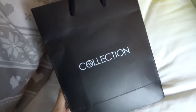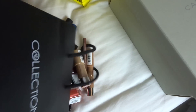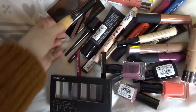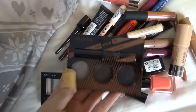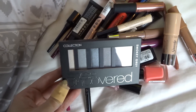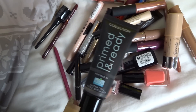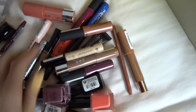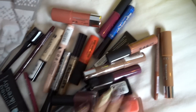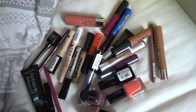I was super happy with those, so thank you so much Collection. They also gave me a few goodies in this little bag of makeup — I haven't actually looked through all of this yet. There's the eyebrow kit, which looks really good. There's another one of the Eyes Uncovered palettes — I'm wearing the nude bronze one today, they're absolutely amazing and they're like £3.99. There are eyeliners, lip liners, a primer, a highlighting stick, a concealer — I've run out of concealer and she's put one in. And some glitter eyeliners, including this one in the shade Hustle, which looks kind of holographic.